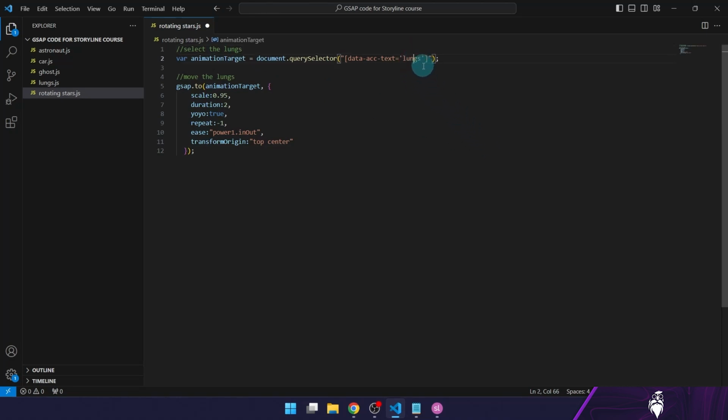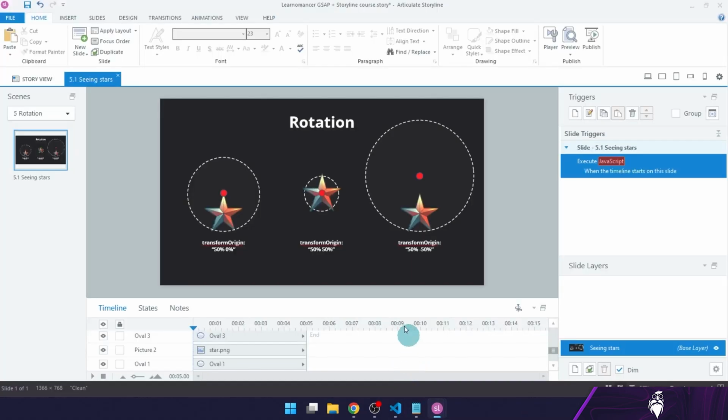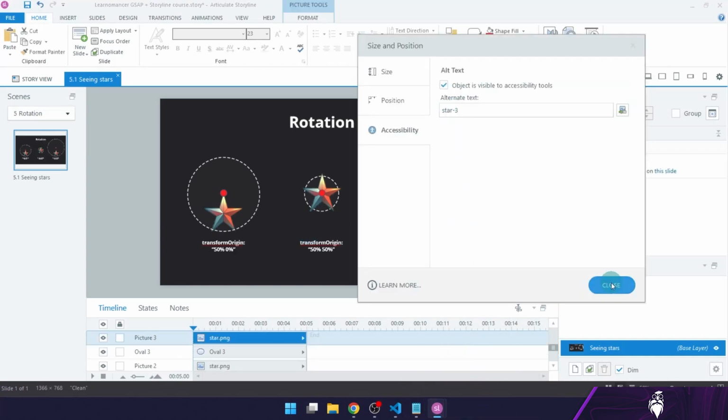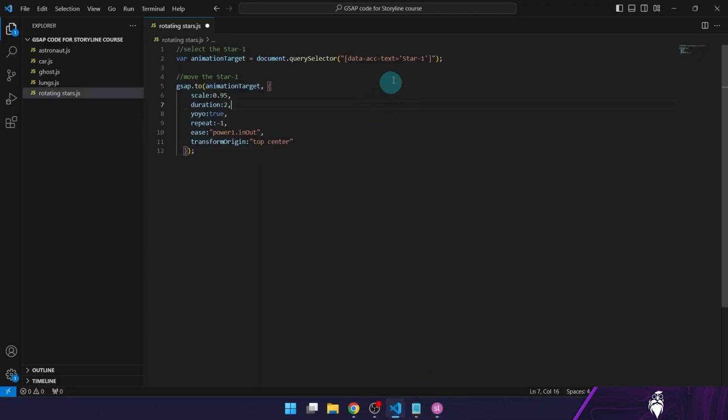And I'm going to attempt to rename this with Ctrl H, star-1, replace all. Just so I will check if the star, it's with no capital letter. So star-1, I'm just gonna do it manually.